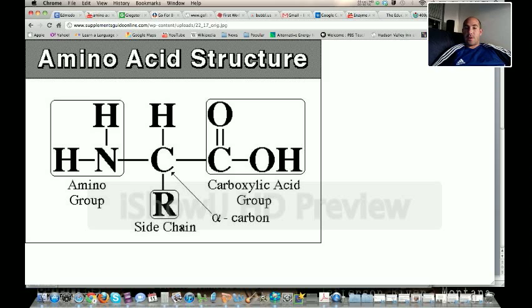Carboxylic acid is easy to remember, to identify, because it's the only one that has carbon and oxygen, and it says it right in the word. Carboxylic, carboxygen. That's the one right there that you can recognize very easily. The amino group, NH2, and of course the R group is anything that stands out as pretty unique, and that's what makes the amino acid unique.